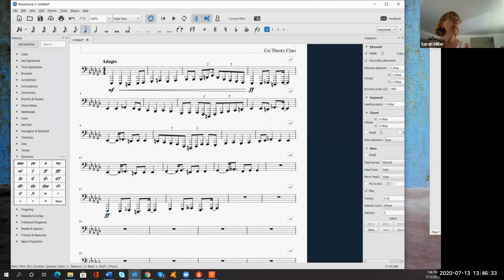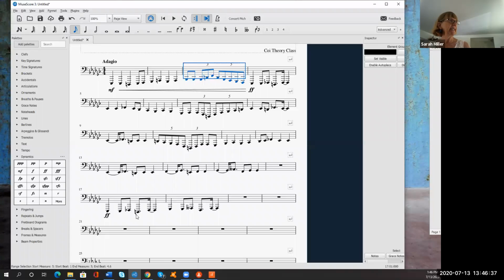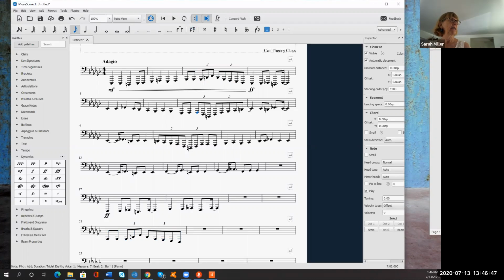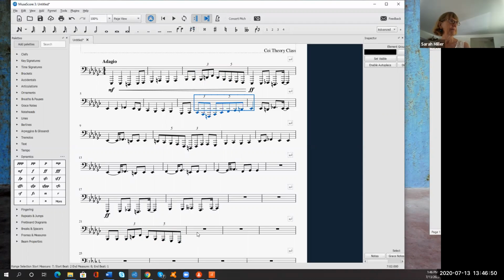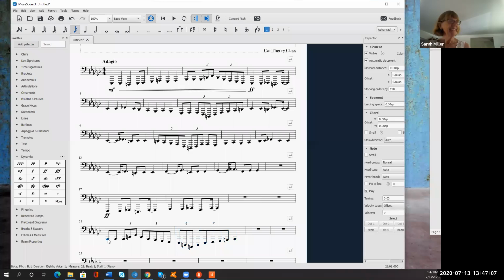Could we do sequence with other parts? Well, what about if we did this? And then did this. But I want to move this down. I'm hoping I won't run out of notes. Or I could move, well, let's try moving it down. It'll tell us if we run out of notes. Oh, we didn't run out of notes. Do you see that? So I used the forwards one, the original one, and then I used part of the inversion.